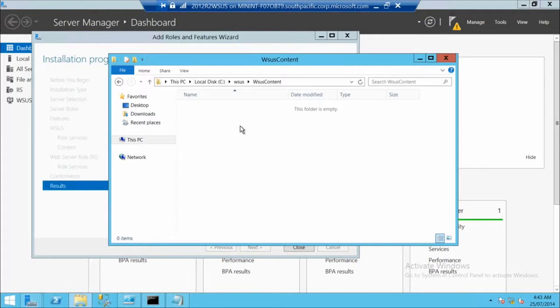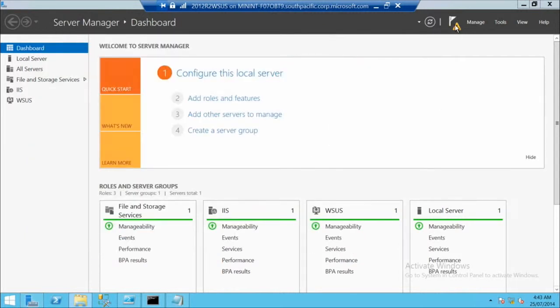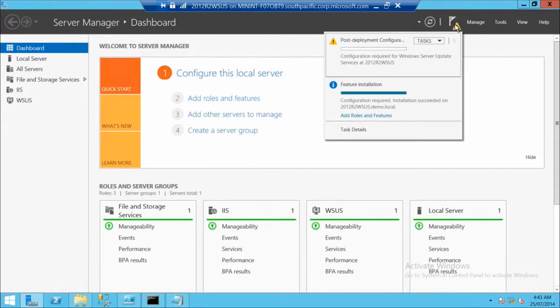So what we now need to do is go to our source server and get that across. One of the things you should not do is start moving any of these files whilst it's still going through its configuration process. We want to make sure that is completed before we do anything else. And why is that? You just do not know what may potentially happen. You don't want to interrupt it while it's checking things. It might see that there is stuff in the folder that shouldn't be there, and we could have an issue.